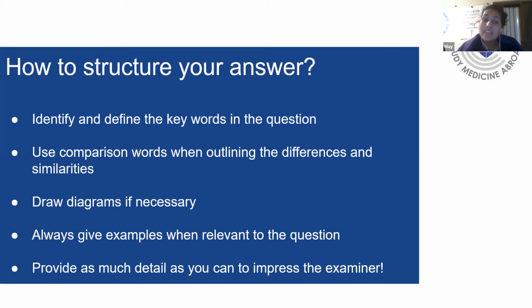Also, it's very important to give examples when relevant to the question. So, for example, in chemistry, I can't remember specifically what question, but for aldehydes and ketones, you would, of course, mention that they are part of different homologous series. They are comprised of the same functional group, a carbonyl group. And you would mention where the carbonyl group is located in a ketone and where it's located in an aldehyde. And then it would be very good to also give an example.